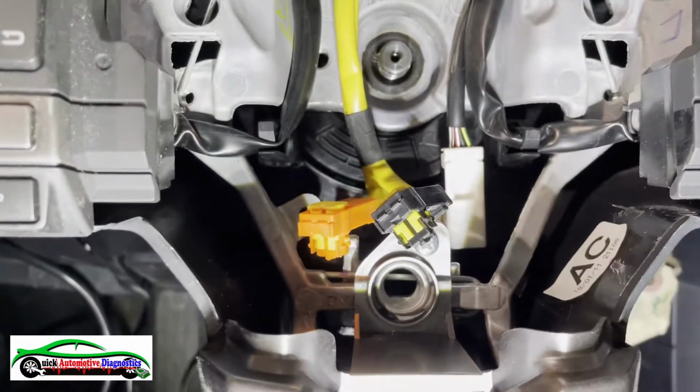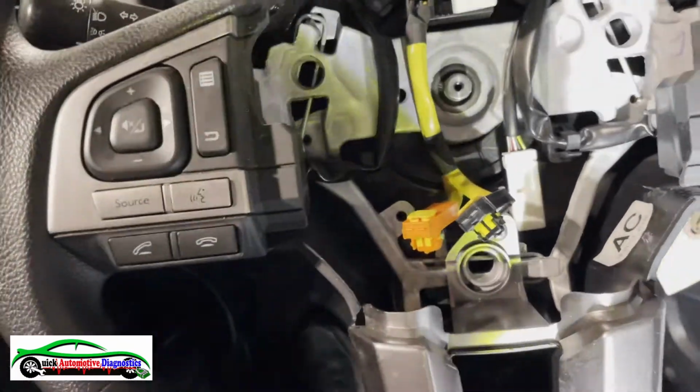You pull it out, so you remove the connector for the horn, which goes there, and of course you disconnect those two connectors there for the airbag. You know, their color respective.